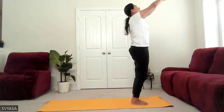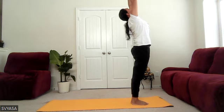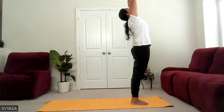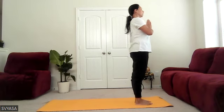Inhale, raise your arms all the way high up, slightly bend back from the bottom of your spine. Look at the tip of your fingers. Exhale, bring back your hands at the heart center. This forms one round of Surya Namaskara. Let's do the same on the other side with the second round.